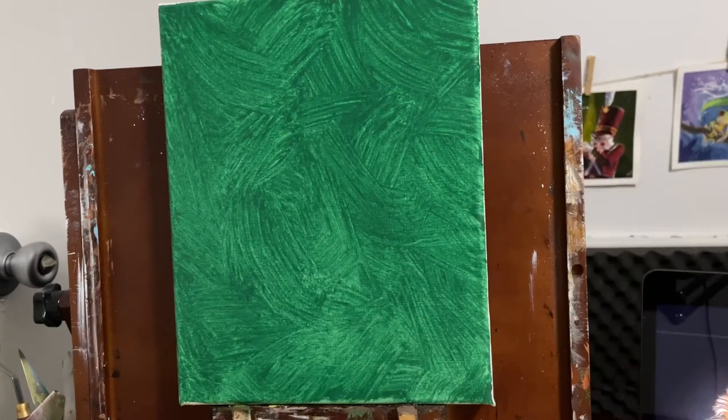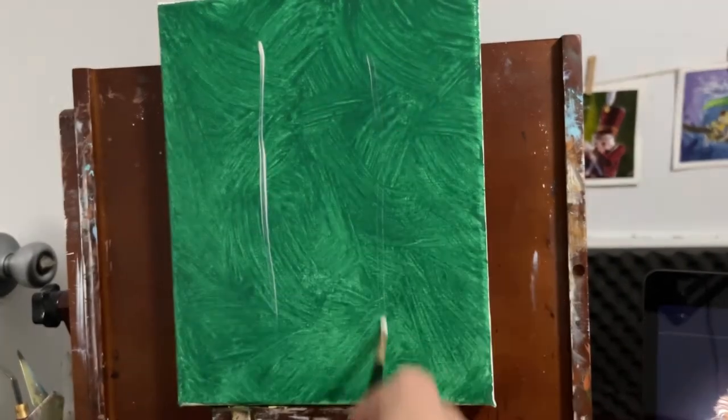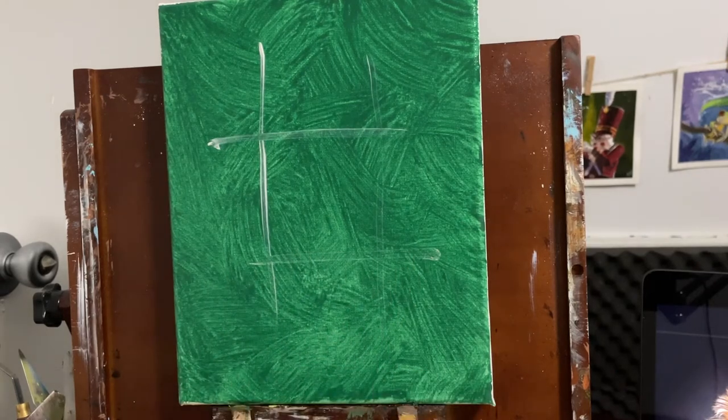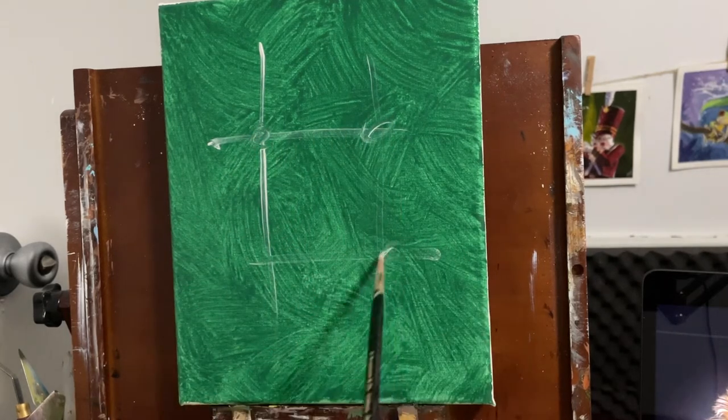Okay, so this week we're going to be painting a Yorkie, a Yorkshire Terrier. We can look at composition. You can divide your canvas up into thirds, roughly, and points of interest are generally around one of those points, one of those corners.